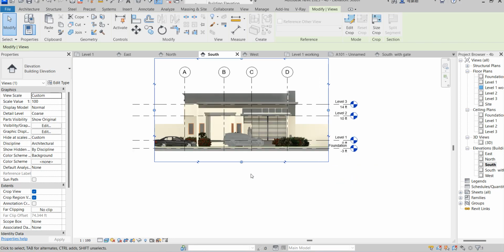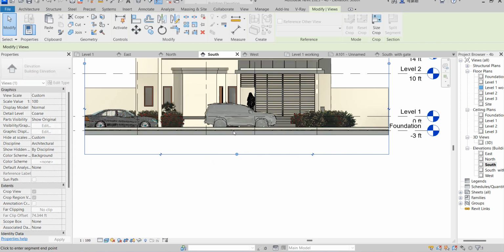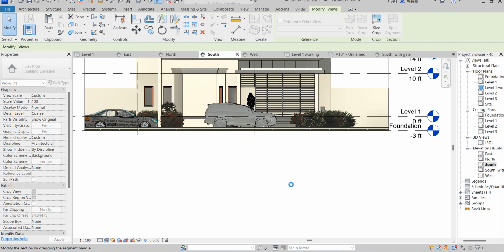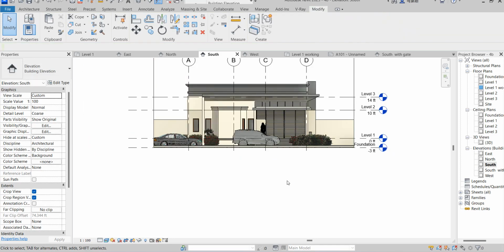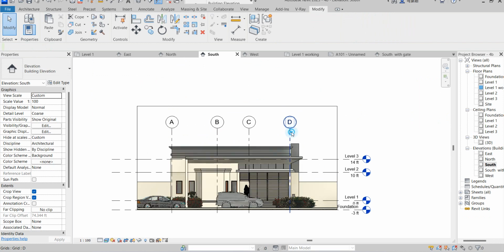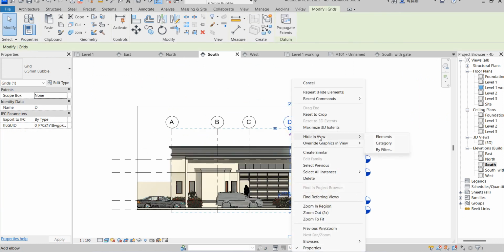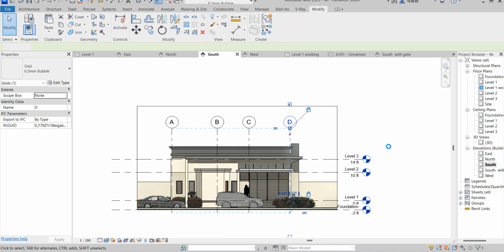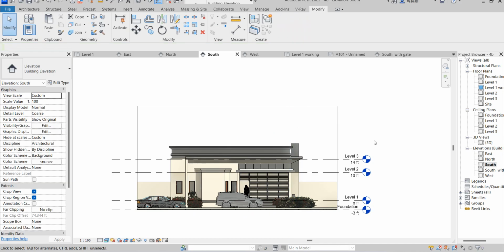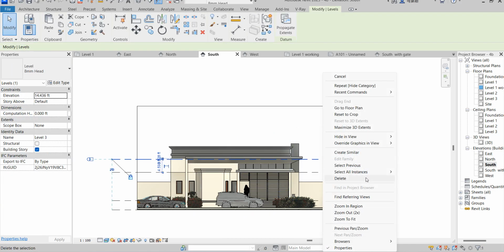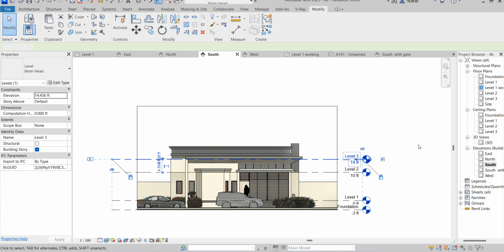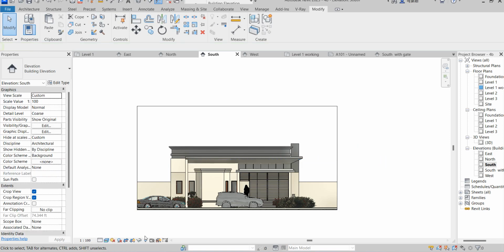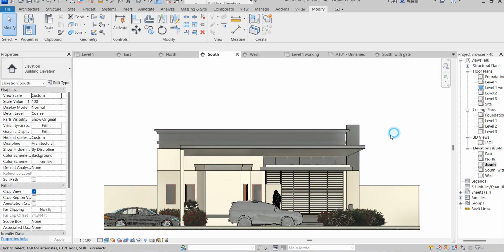So you can click on this one and push it up. The reason why it's loading is because the realistic level that is on in the whole project is on at this elevation. I've turned on shadow. So if you don't want to see all this grid, based on the representation you want to do, you can just hide the category and everything will go. You understand? You can do the same thing by hiding this category, and everything is going to be removed. So you toggle off this one and say fit. So this is what you have.